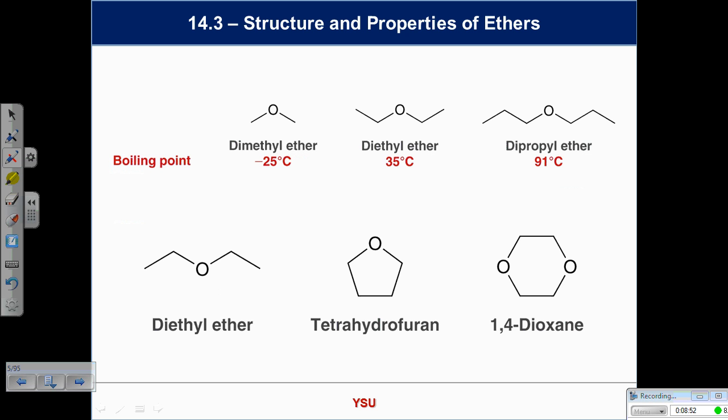Okay? Now, in terms of ethers themselves, these are very useful to us. I'll show you in a second they're useful in medicine, but in the lab they're invaluable. And we have a series of these types of systems and these types of molecules that we use a lot as solvents.